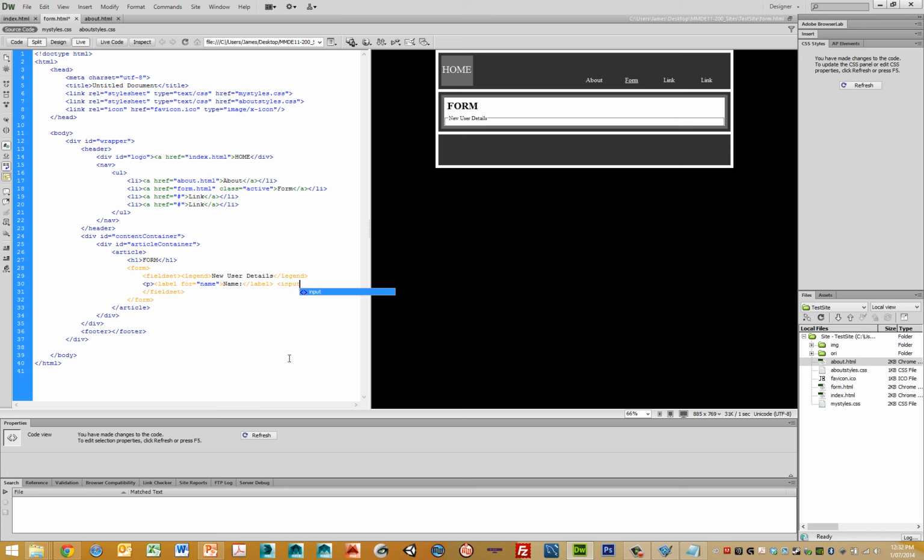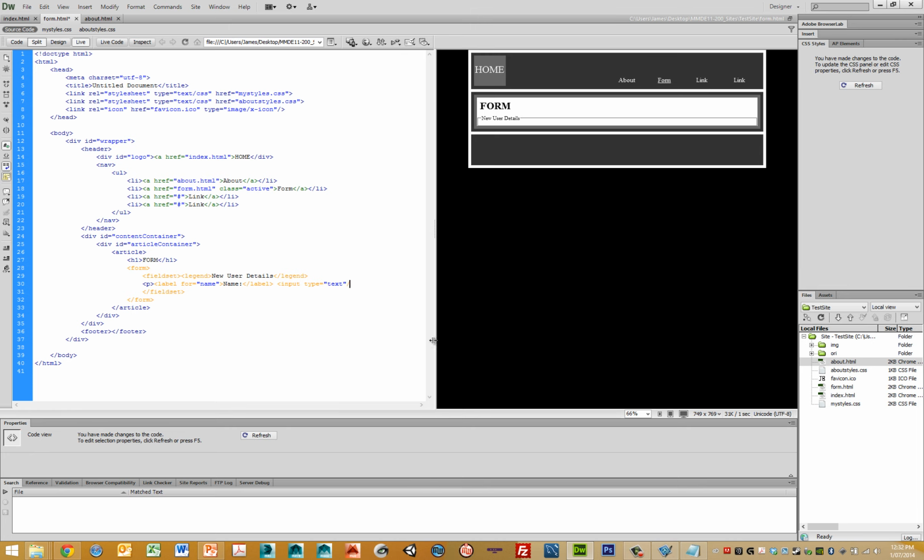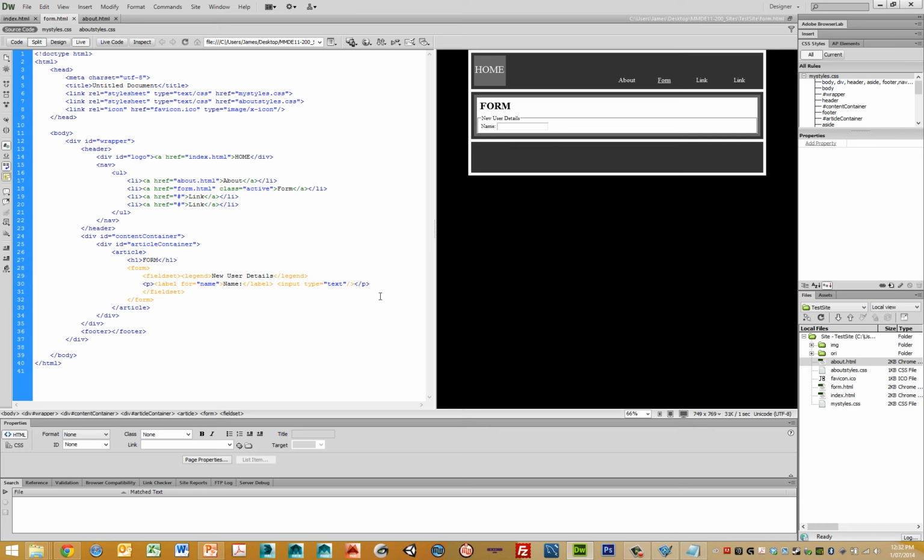In this case, we're just going to use standard text. So you can see all the different types of things that we can use. I'm just going to use text in here. Close the tag and the paragraph. And then we can see now that we've got the name in there.